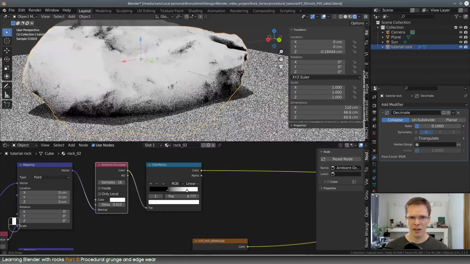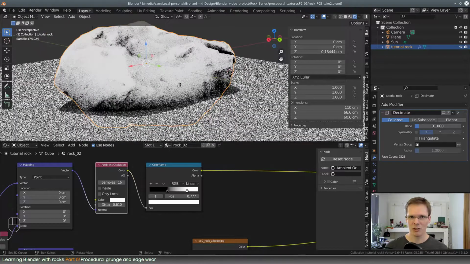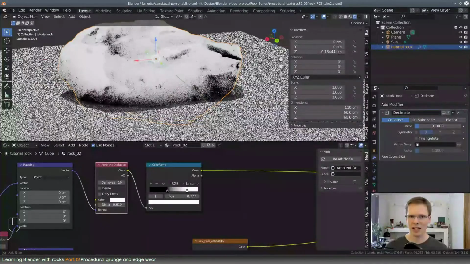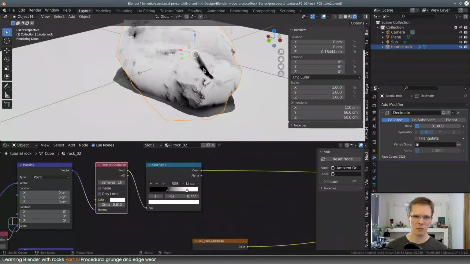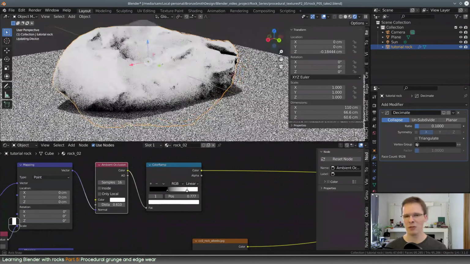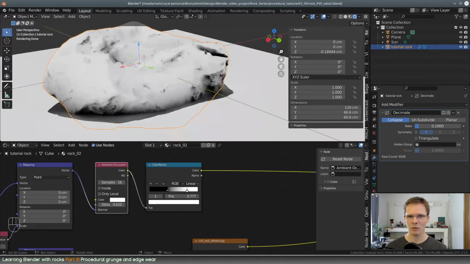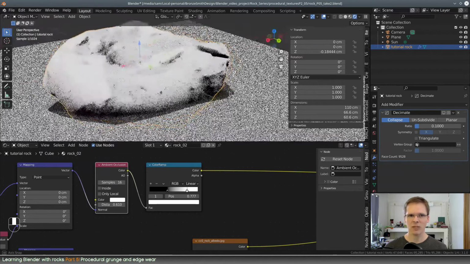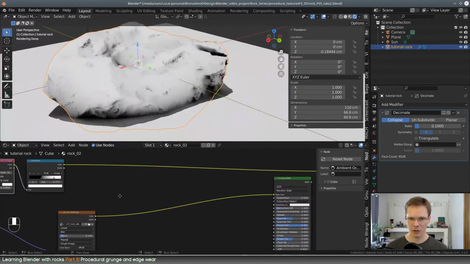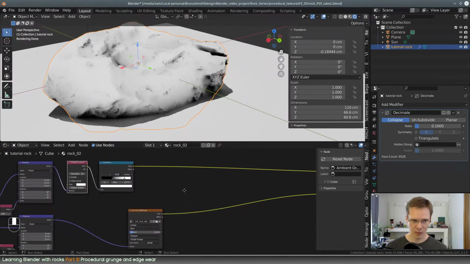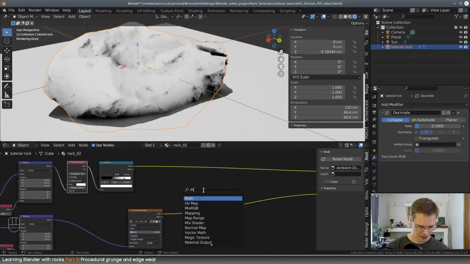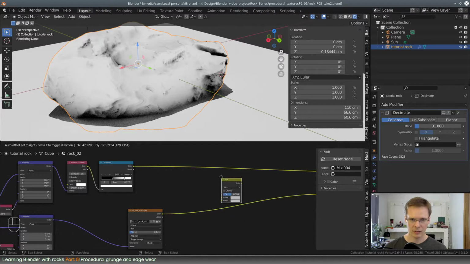So this rock now has some mapping that shows it's interacting with things around it, and it shows that there's some kind of buildup or grunge map. We're using the grunge map to indicate that it's interacting with the ground as well, not just to say, oh well, this is more level of detail. So we have a mask now. What we need to do with the mask is mix it with another RGB, and use it in the factor.